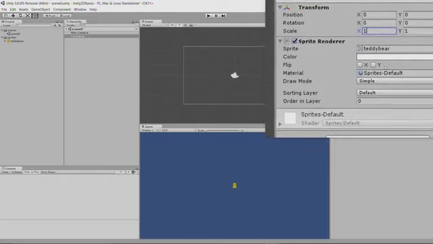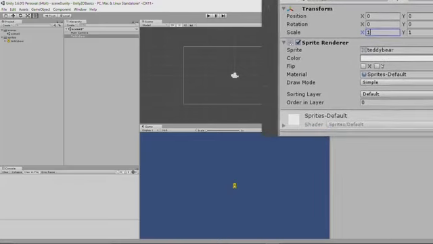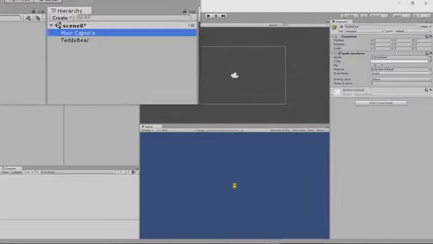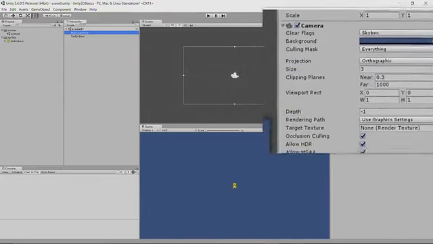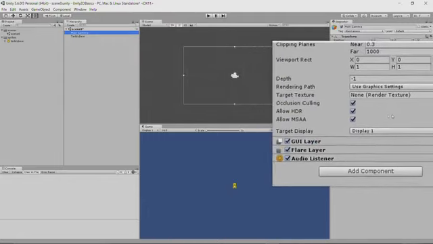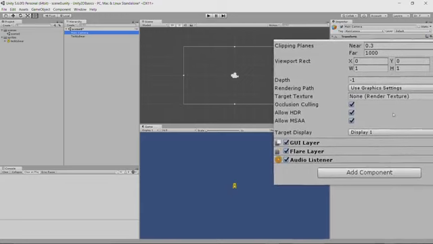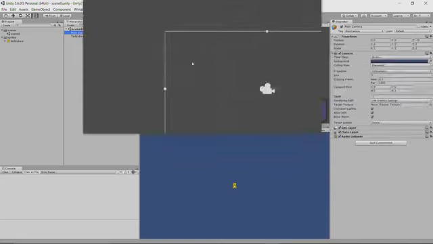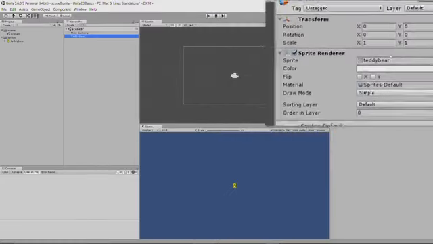We also get a sprite renderer because we dragged a sprite over to create this game object. The sprite renderer is used to render or draw the sprite. And so that is an important component for game objects that will be drawn. But both the transform and the sprite renderer here, and the transform, camera, GUI layer, flare layer, and audio listener are all components. So by adding and removing components for a particular game object in the scene, we can modify the state of the game object. Back to the teddy bear.